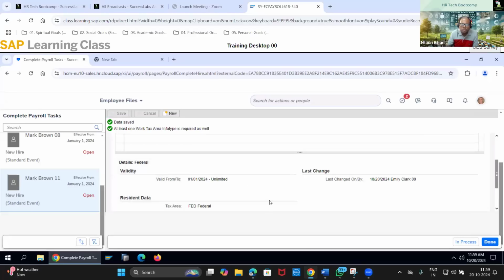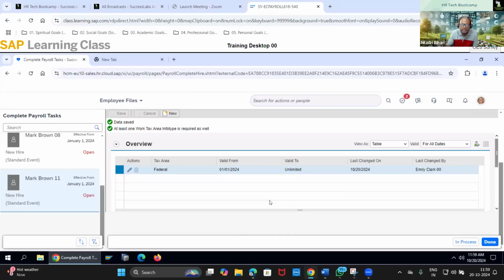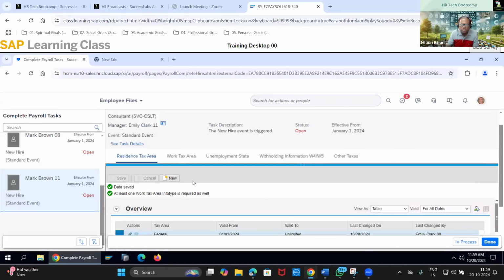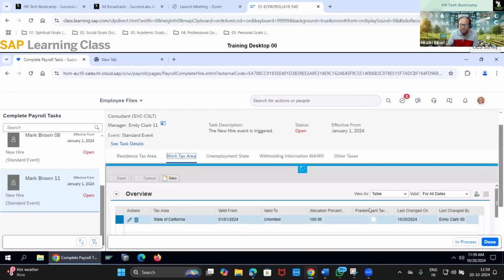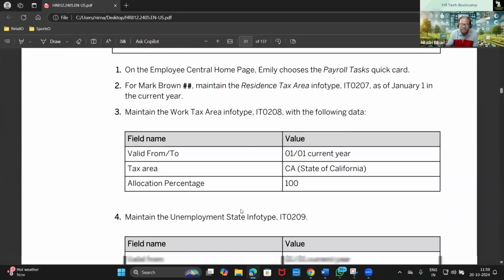Okay, so data saved. At least one work tax area info type is required as well. Okay, so I have done it here. This residence tax area is there, work tax area we have maintained, that is good. Now the next is, this is done.